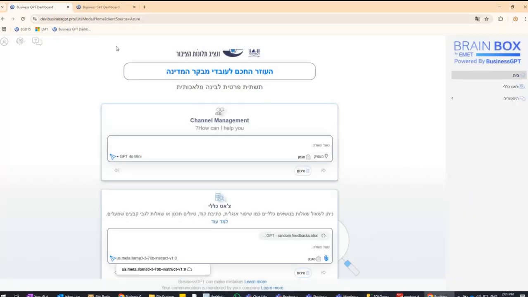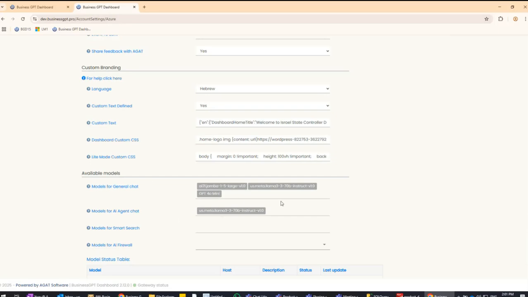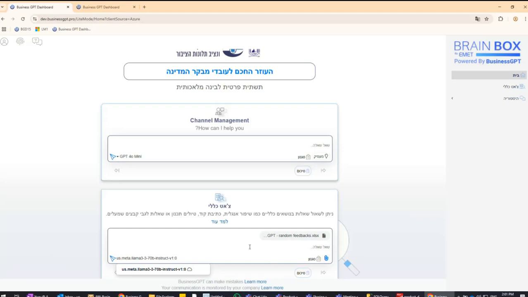If you remember, we did for the data analysis only Llama 3. Because it recognized it's an Excel and is about to execute data analysis, it changed the list of models to the relevant models for data analysis.